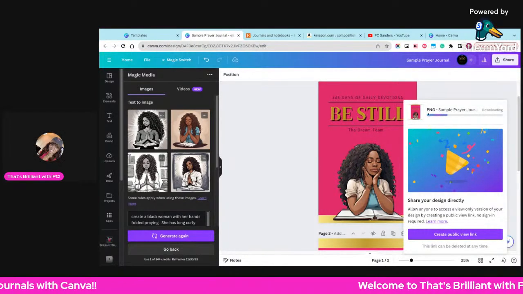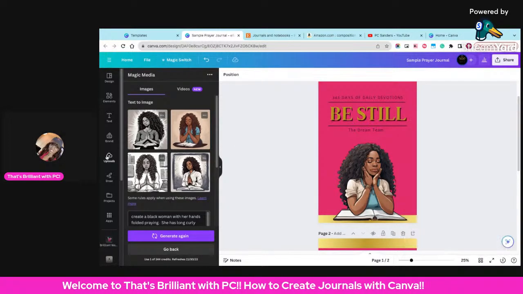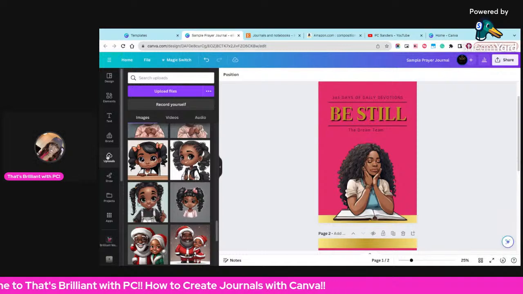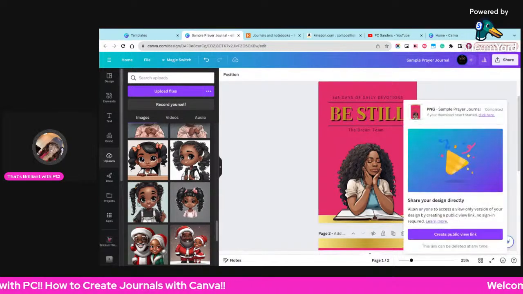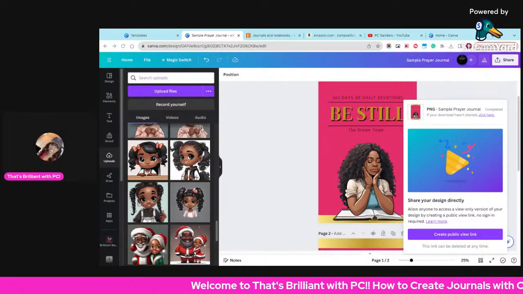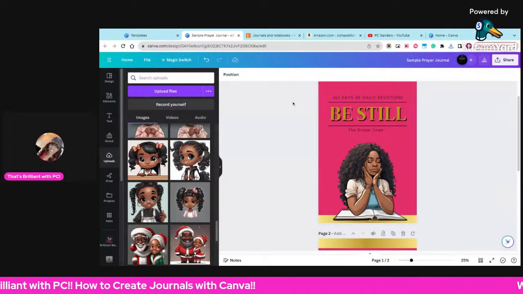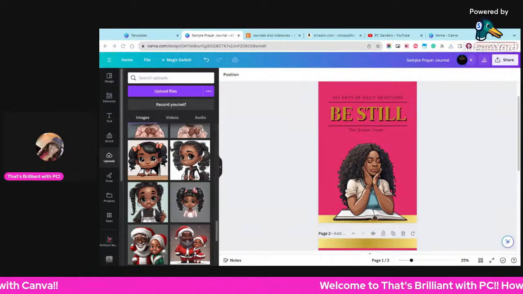After you download these images as PNGs, you're going to have to re-upload them into Canva, because we want to make a full book cover. Let me open this up real quick, and then I'll show you how to create the full book cover. Now, I'm sure there's a better way to do it. Hold on, let me move this over.